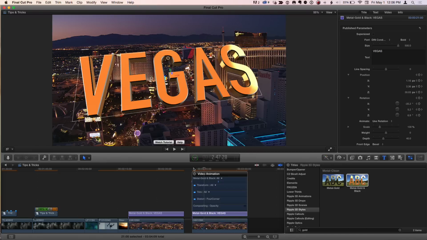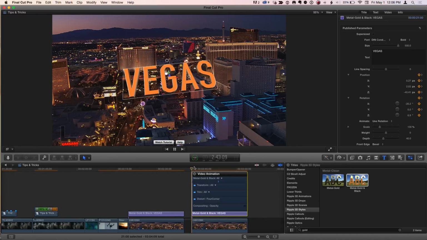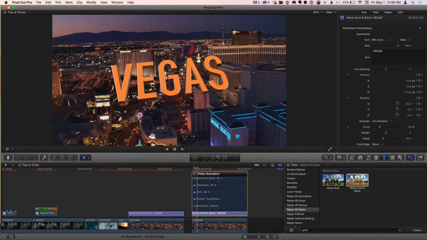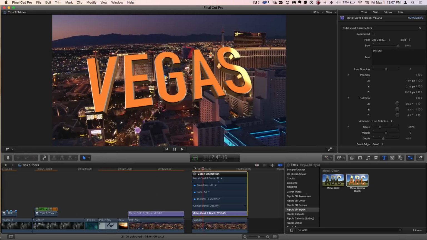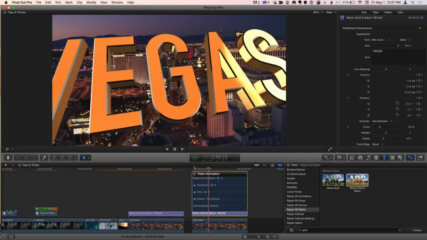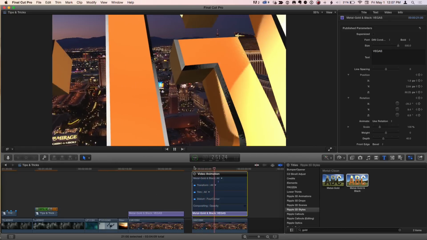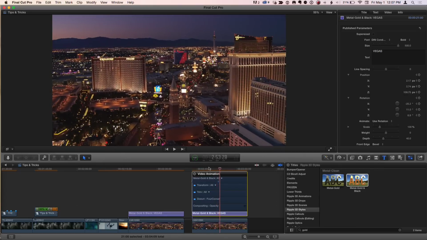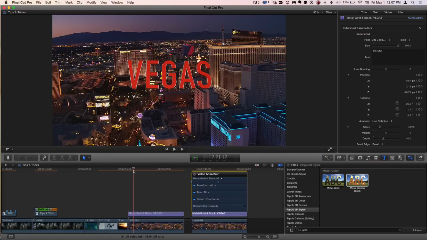I don't want to mess with rotation here, because if I rotate, it's going to set a keyframe. But I'm free to adjust position to get a better position, if I want to change where it's flying through. That looks great. There we go. So pretty cool. I'll go back to the other one and see how I did.